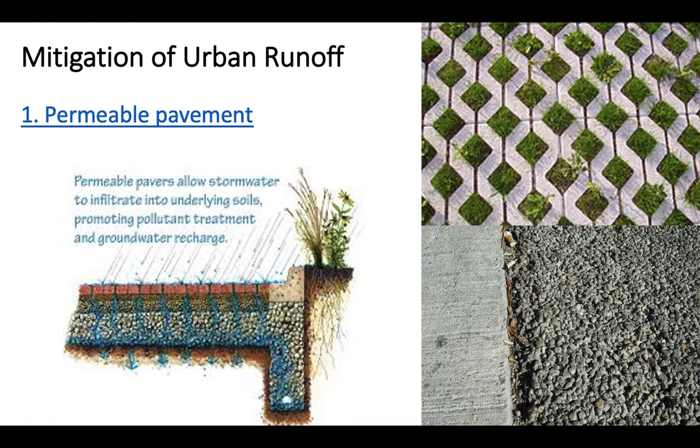Thankfully, there's a lot we can do to mitigate urban runoff and help reduce the issue. One thing is permeable pavement, right? Creating surfaces on the ground that allow water to pass through. I'll show a video in class. It could be as simple as gravel or this sort of interlaced lattice with soil in between the area of granite or whatever that is, that allows water to pass through.